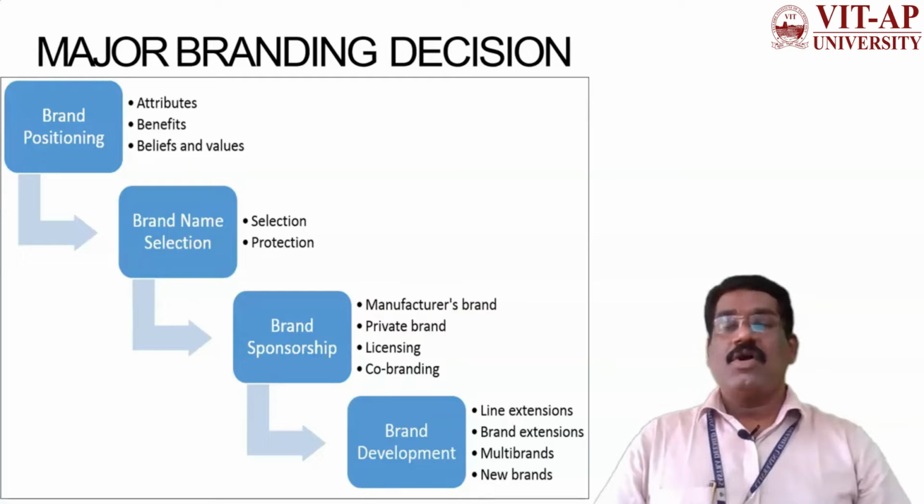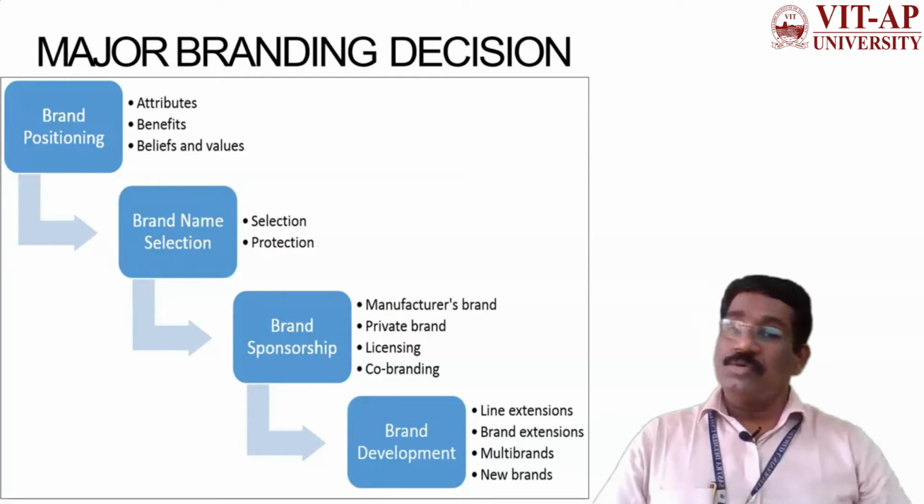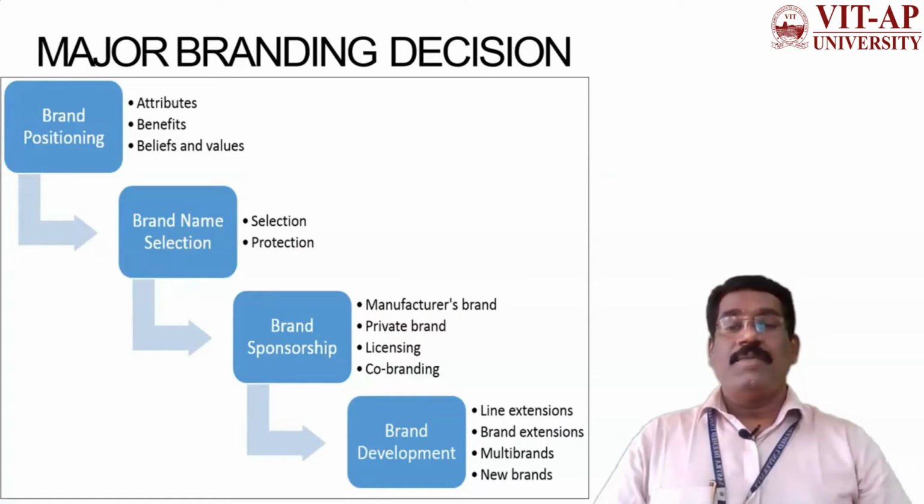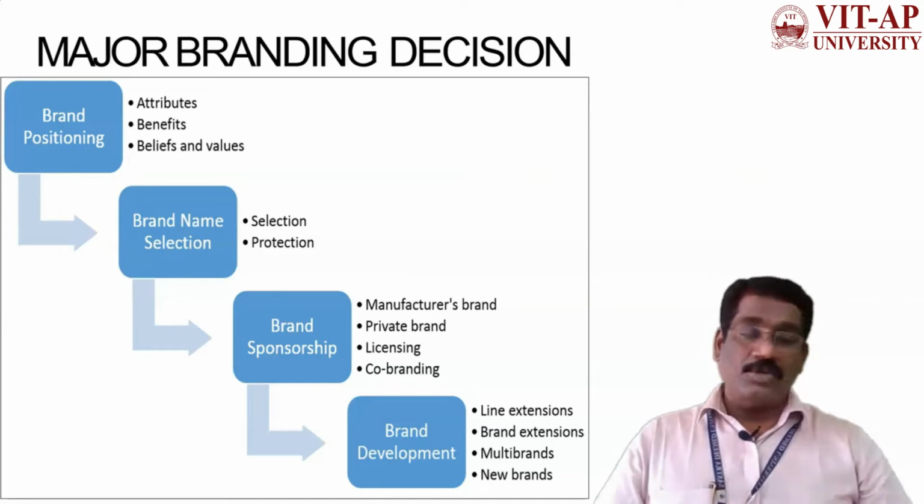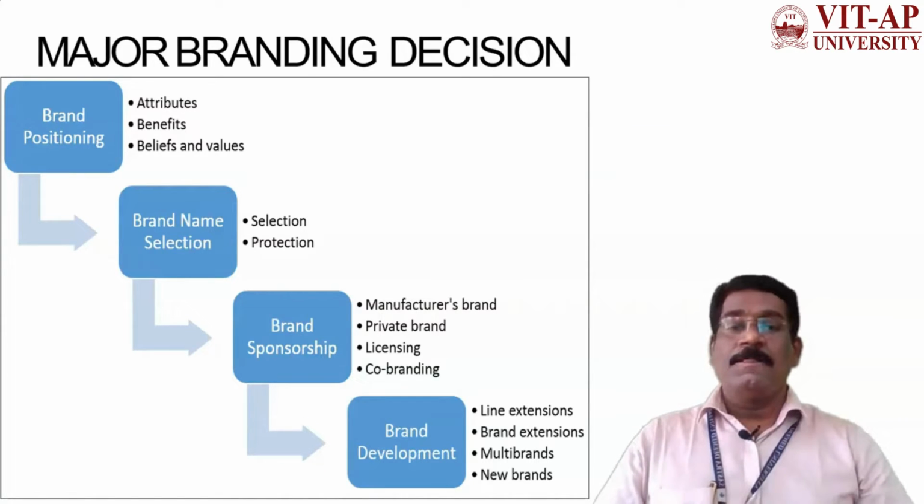Similarly, when you make a decision on brand name selection, make sure it's literally catchy, and you don't get into any kind of misleading information, and a brand should be legally protected, and a brand should be secure. All these essential qualities have to be packed in whenever we go for a brand name selection.